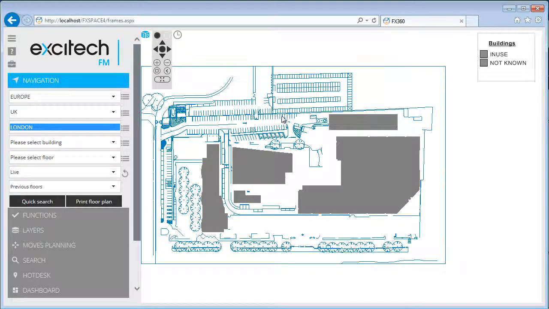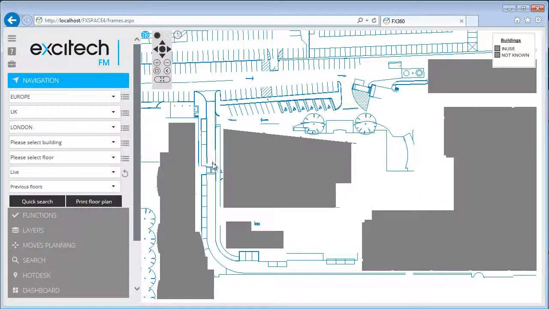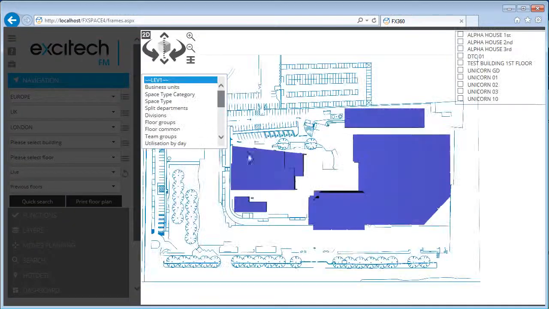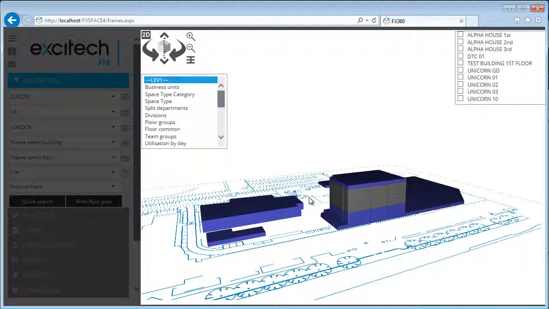I'm just going to navigate to the town. Now this is standard functionality that's been around for quite a while, where you can see a site plan. So we can zoom into this site plan and view it, and this is obviously a 2D plan. Now you can have additional layers showing additional information on here, so this is all standard functionality that's existing. What we've recently added is this new 3D icon up here, which if we click, it will swap that site plan into a 3D view of the site plan, and you can see how we've got each particular building floor stacked up.